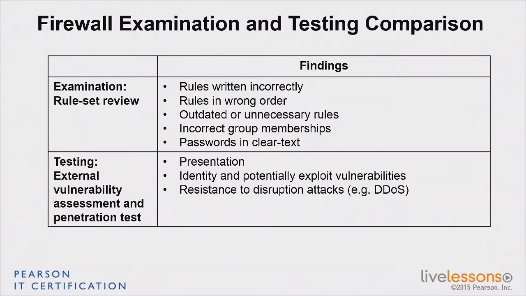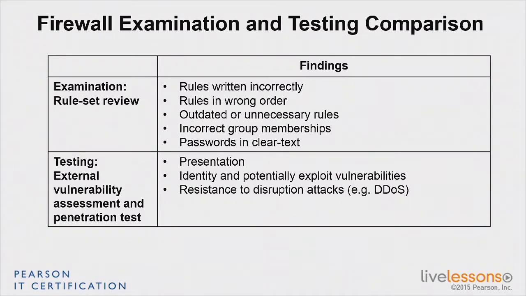So let's take a firewall, for example, and look at the difference between a firewall examination and firewall testing. Let's say we did a firewall examination of a rule set. Well, some of our findings may be that rules were written incorrectly. Perhaps the syntax is wrong, that rules are in the wrong order, that we have some outdated or unnecessary rules, that we have incorrect group memberships, meaning groups of computers or groups of objects, and that maybe we can see that the passwords are contained in the configuration file in clear text. So these could be some of the findings that we would have in an examination if we were looking at both the configuration settings of the firewall and of the specific rules themselves.